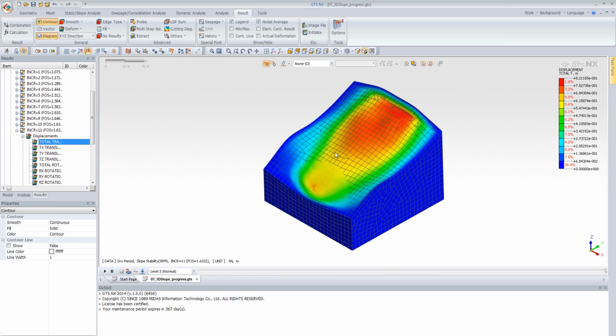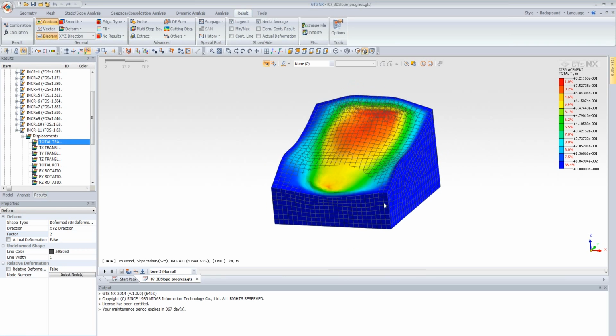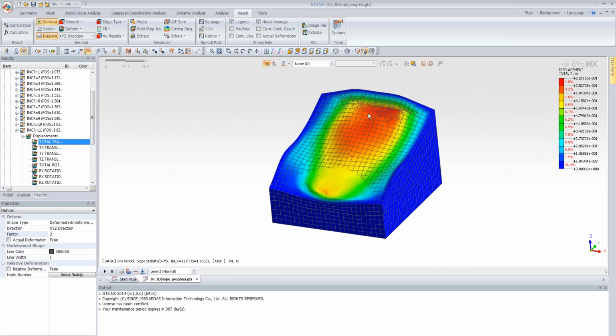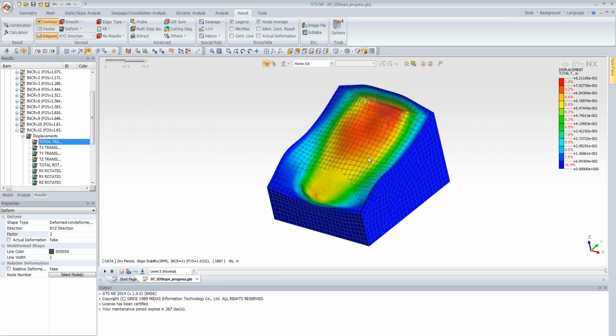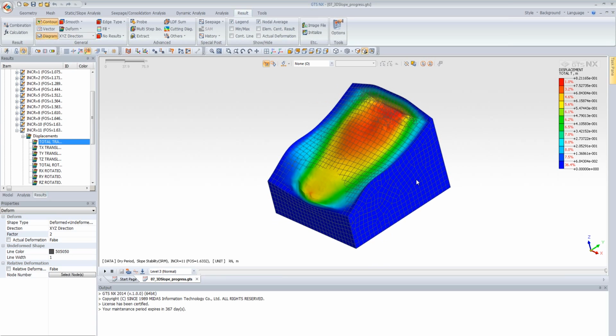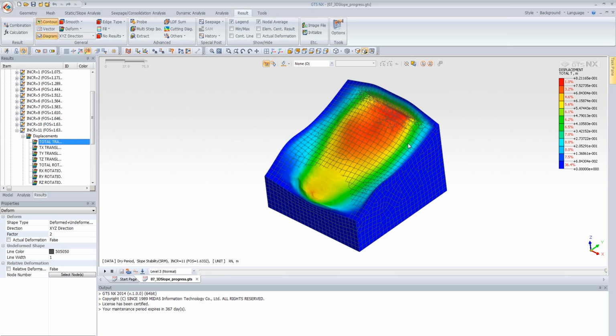Now let's say, for example, I want to see maybe an exaggerated view of my deformation. All I have to do is go to deformation, go here, go to deformation, and this factor is set to 1. So let's increase this to 2, and let's click apply. So here's an exaggerated view of what the deformation looks like. As you can see, it deforms or goes down, or compresses here, but then the slope rises over here. These grids represent the original shape of your slope. So this is obviously much more detailed, much more in-depth as far as your analysis.